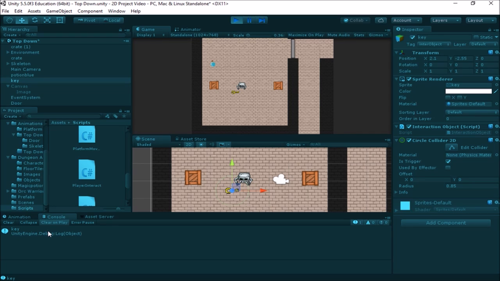Okay, so we would probably put something on screen in some UI that would say, do you want to pick up the key? Push the interact button, which we'll set up maybe as the E button on our keyboard to be able to pick things up. But at this point, we know that we have something that we're in range of that we can interact with.